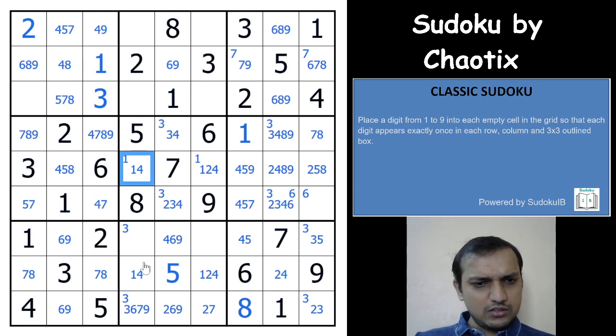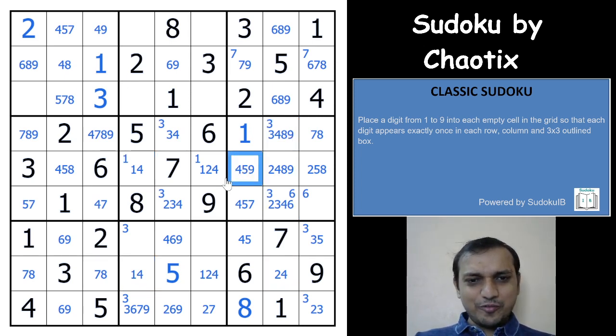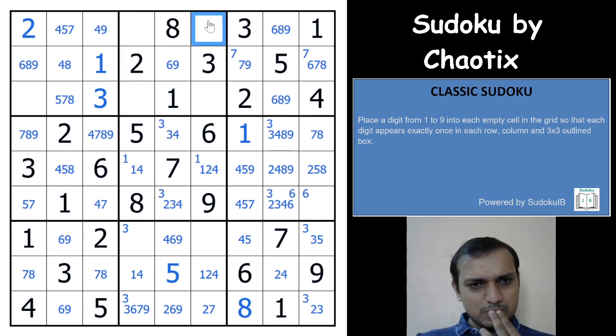I have a swordfish, finned swordfish for 4. Guys, amazing. That is amazing. You cannot have a 4 here because in this column 4 is in one of these two cells. You have a 1 4 pair here. Is 1 4 pair? I didn't use the 1 4 pair, guys. Come on. 4 cannot be here. 4 cannot be here. So you get a 4 here. Am I right? So that gives you a 9 here directly.